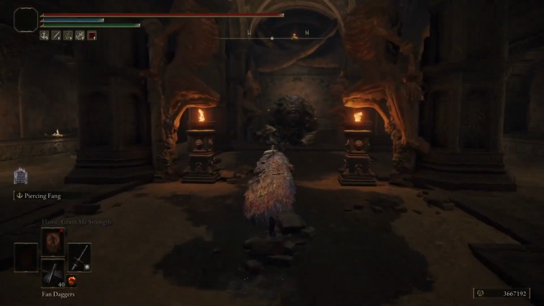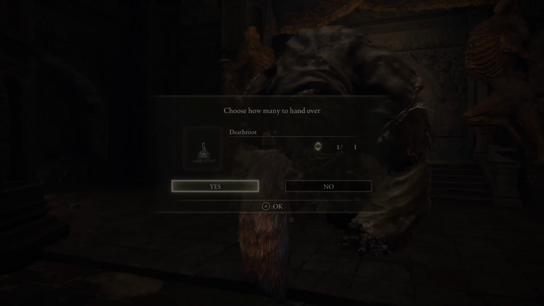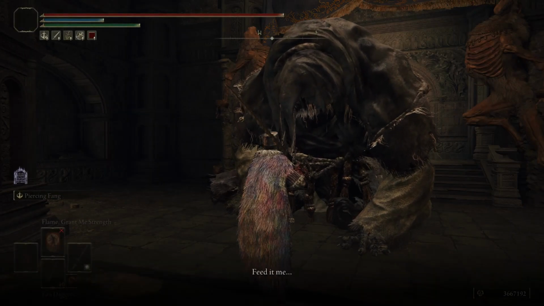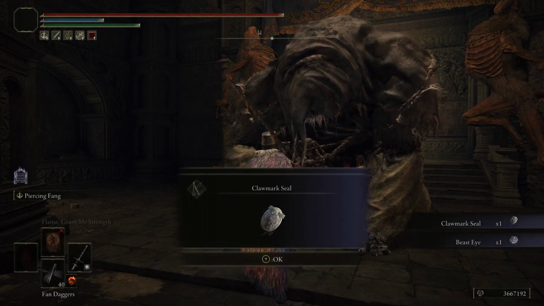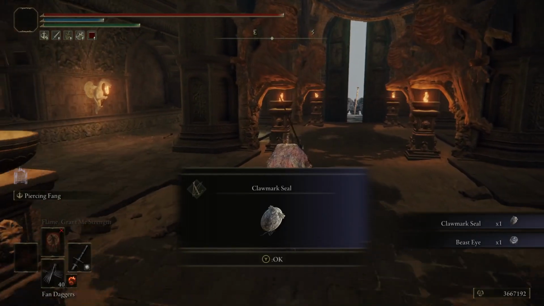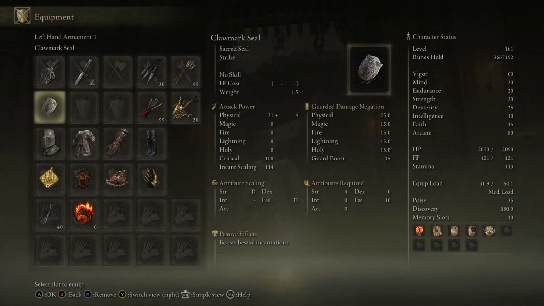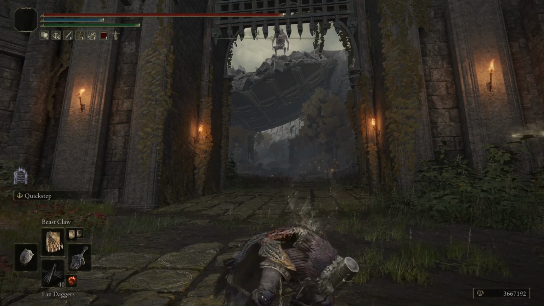You can bring the Death Root to Gurranq in the Bestial Sanctum. He wants to eat the Death Root. So when you feed him Death Roots, he'll give you stuff in return. The first one rewards you with the Clawmark Seal, which has an effect similar to the Cinquedea. It increases the damage that you do with bestial incantations, but further Death Roots you give him will result in you getting more incantations and weapons and stuff.